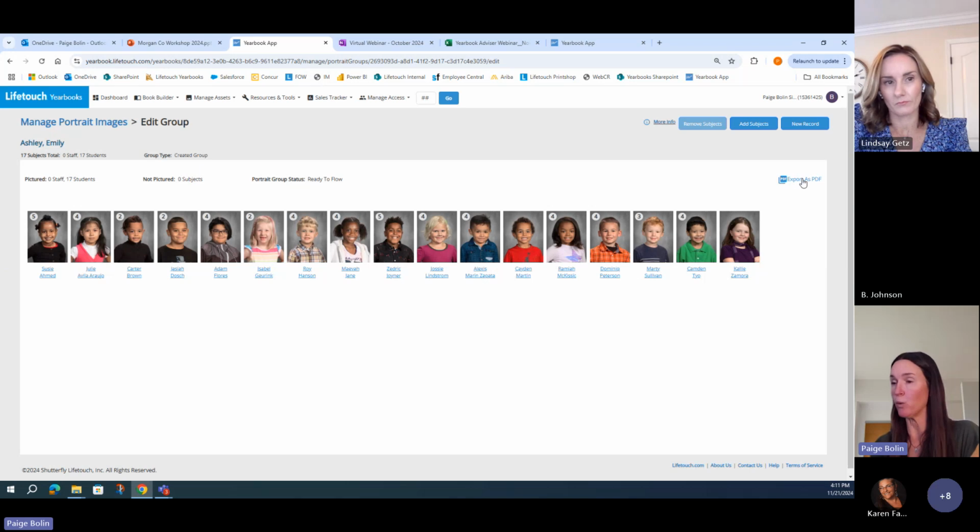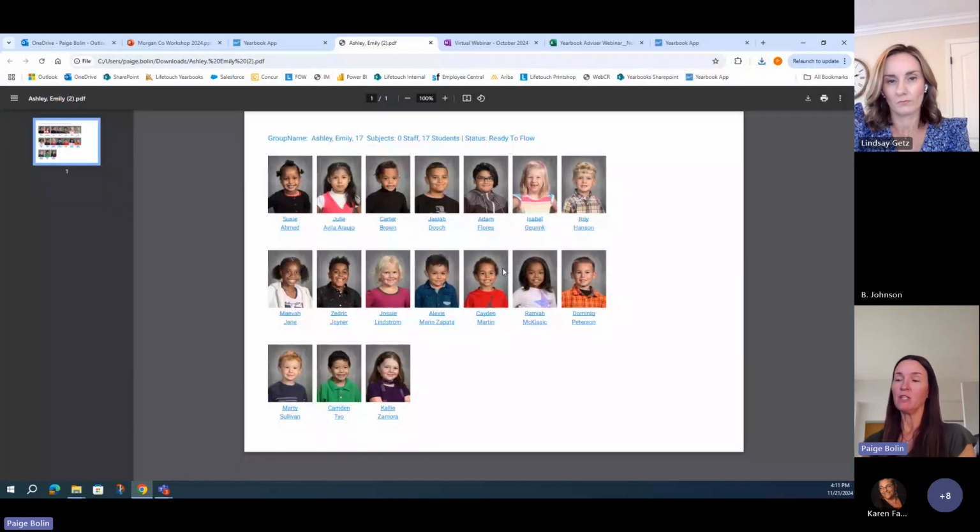Okay. And then, as you are going through this process, one thing I recommend as well is to export the class as a PDF. So if you click over here on the right, if you're in the class, export as PDF, it's going to download it to your computer. And then you can save this and you can send it to the teacher. You can send it to a guidance counselor, whoever you're having help proof.